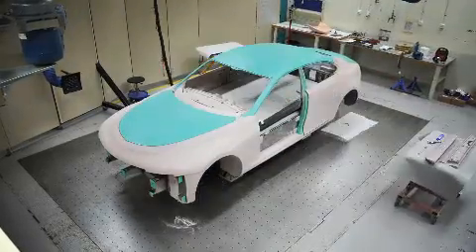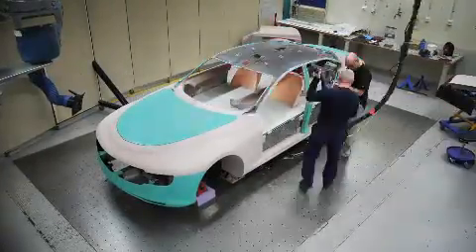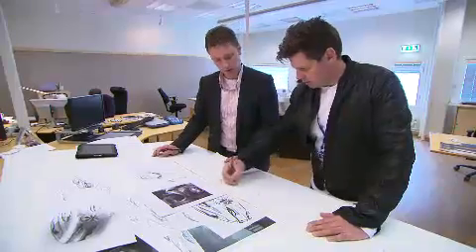When work on Volvo's new concept car began, the goal was to create something completely new. The mission statement was pretty much what every designer dreams of — design a concept car for Shanghai. But when we first started, there were a lot of ideas about what this car should be, how emotional it should be, and what it should actually capture for Volvo design.